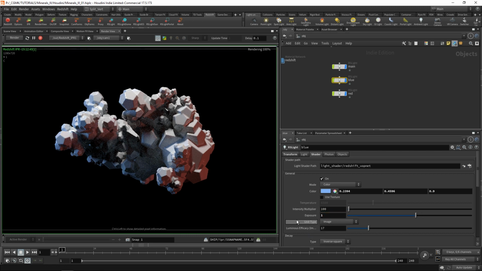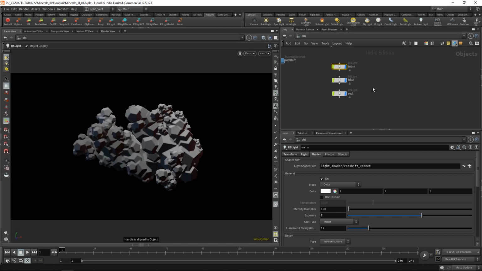Maybe 1. It's important to maintain the hierarchy of the lights. So the main light needs to definitely still be the strongest, no matter what you do. If this is our main light, then it should be the strongest one. So I think we're good to go. We can start working on the materials now.